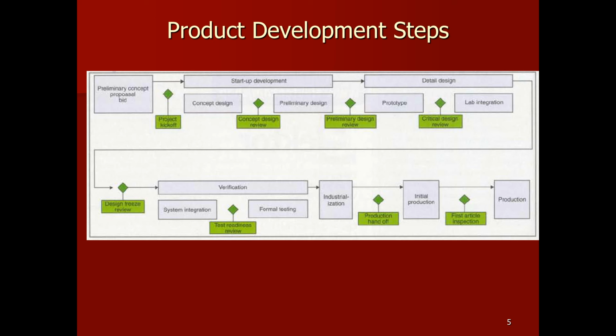Now, this may be a little hard to read, but here are some different project development steps. We start out with a preliminary concept or proposal or bid. And then, right now, what you're doing is startup development and some design. In the midst of that, we have concept design and preliminary design, and these are the things that you're working on right now.